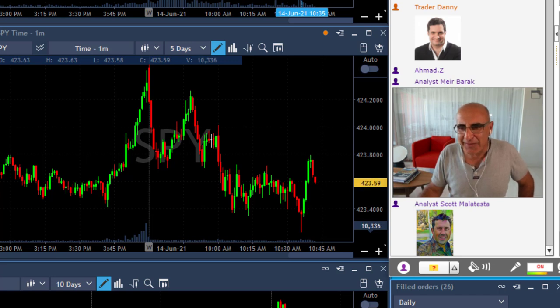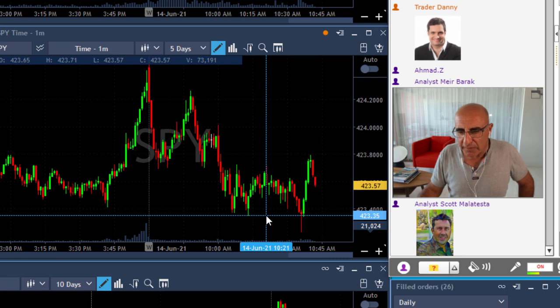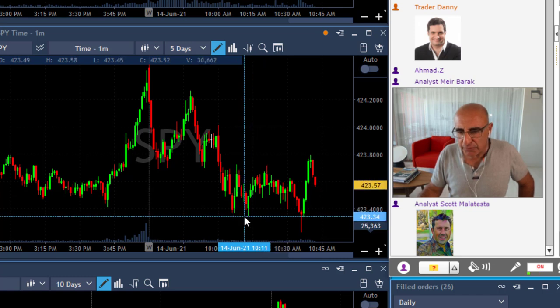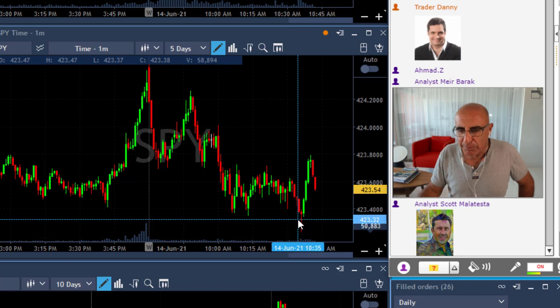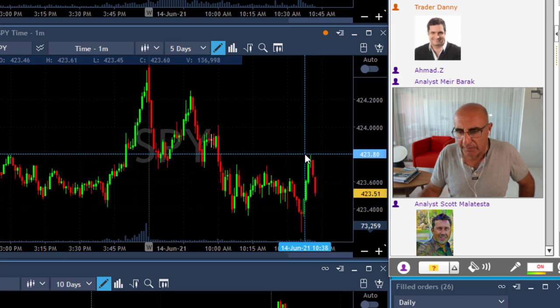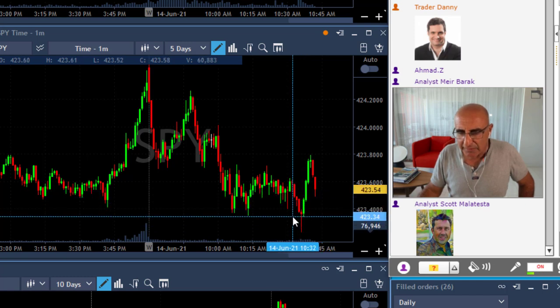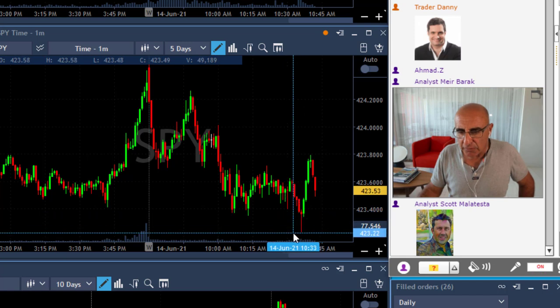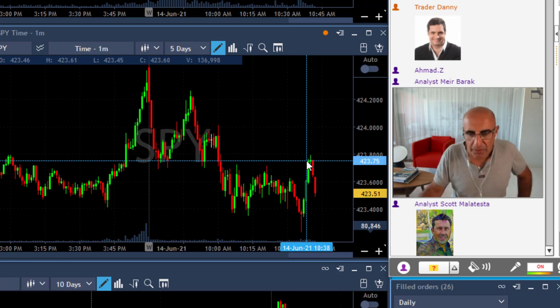Something I want to talk about that is extremely important is market direction, and that's something we're going to discuss in length today in the Star Trader course. On the bottom here you can see the S&P 500. It had a nice consolidation and support level at the lows, then once it broke down under the lows it left a big bottoming tail and then spiked up. These are one-minute candles but it was a real strong spike up. After moving to a new low and showing a bottoming tail, then moving up as much as it did, it's likely to continue higher from here.